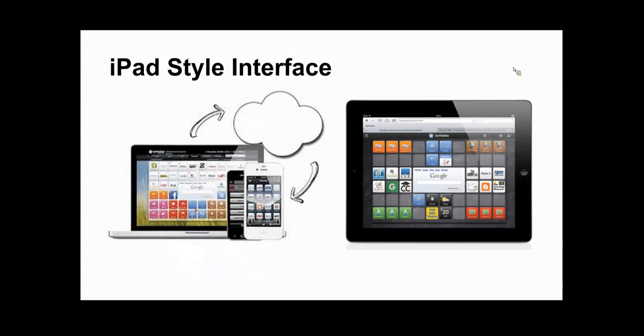So Symbaloo has put it into an interface that looks a lot like an iPod, or an iPad, or even an iPhone. If you think about the way the apps are lined up in the little squares, Symbaloo does the same thing, and each square or tile takes you to the website that you've indicated for it to go to. And there is even an iPhone app that you can put on your iPhone, your iPod Touch, or even your iPad, so that your Symbaloo links are all there, portable for you on your mobile device.